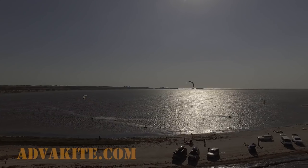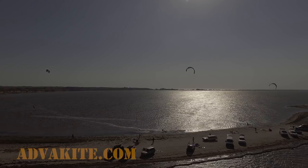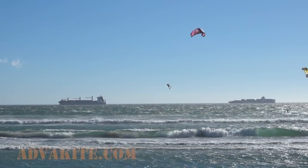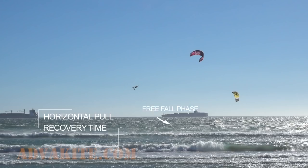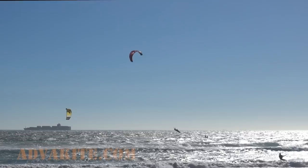I'll proceed directly to power loops. You pull the bar earlier to drive the kite through the center of the wind window. It draws a wide arc, therefore providing you with a strong horizontal pull. Since the kite travels so low it will need more time to climb back up to catch you on landing — until then you'll be dropping down fast. This free fall phase together with horizontal speed is the reason for injuries and fear of the powered kite loop.